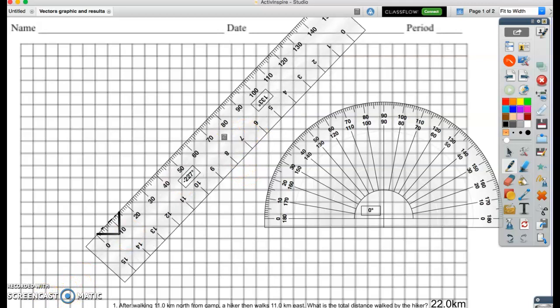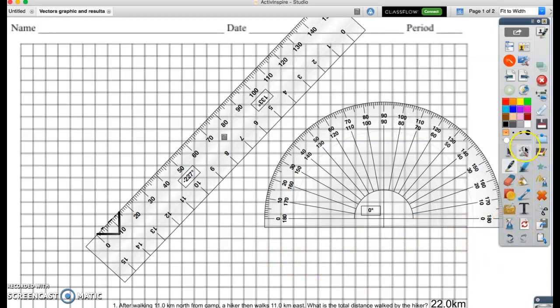Alright, there we go. That makes me feel better. I can see my little marks now. So we can see that this is about 1.5. Now remember, if we go to the tenths, which this does, we need to estimate it. Mine is about halfway between 1.5 and 1.6. So I'm going to say that's 1.55. So for my displacement, it's going to be 1.55.